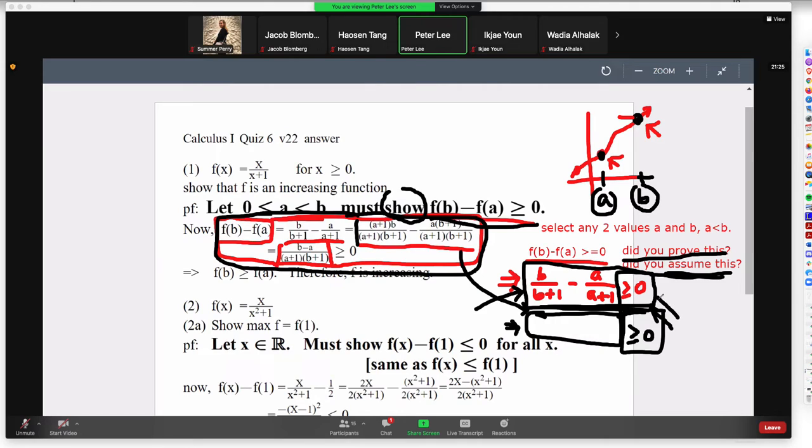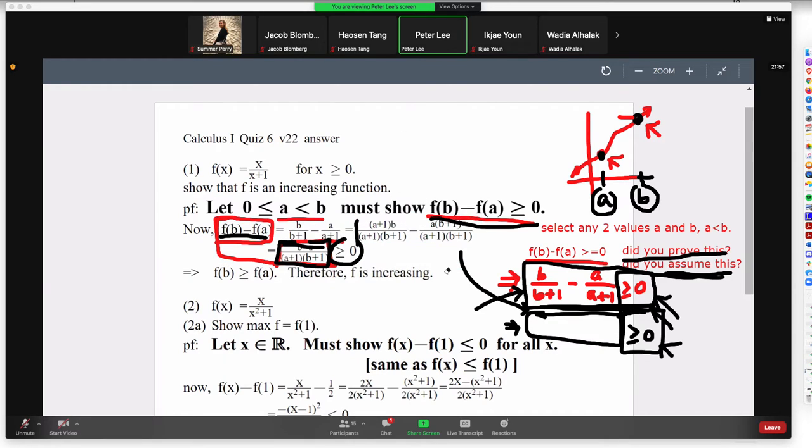So writing this guy right here, that is exactly the problem. You cannot have the greater or equal to sign. You have to go step by step: this is equal to this, equal to this, and then you put that it is greater or equal to 0 at the end. Why? Because this guy right here is indeed greater or equal to 0. So now that is a true statement. And so the conclusion is, f of b minus f of a is greater or equal to 0. It is now proven.